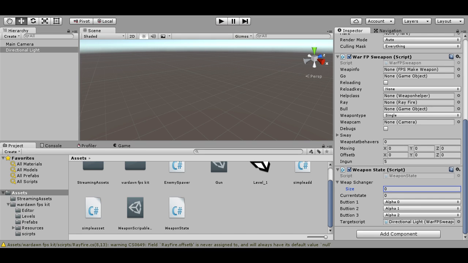So we can get rid of this value. We don't need it. And we do not need this case stuff. We're just going to completely delete it.